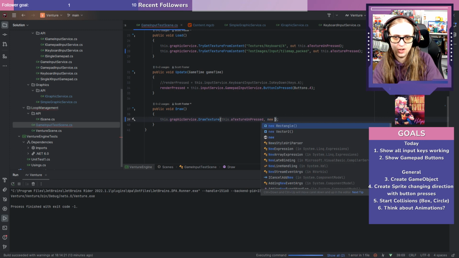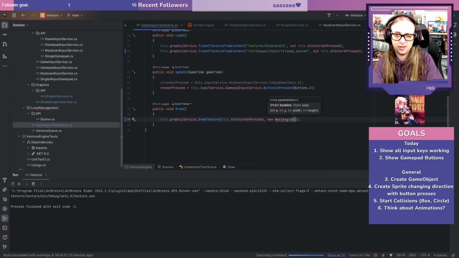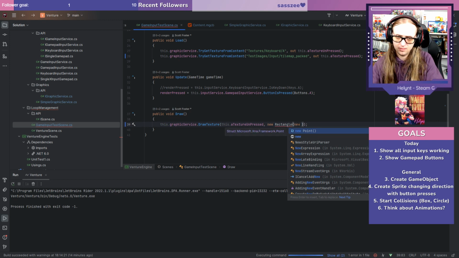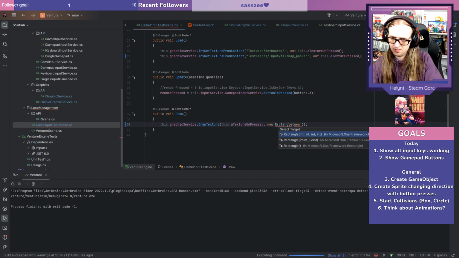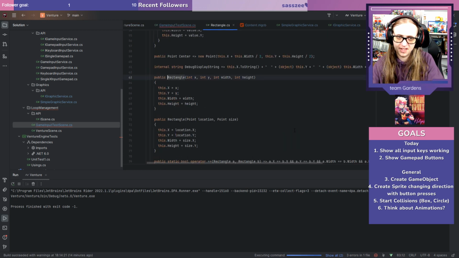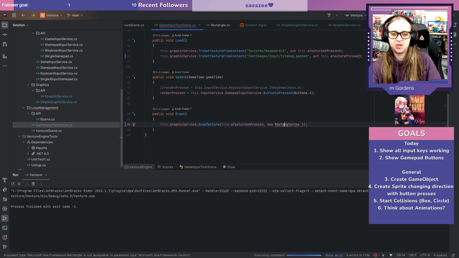I'm going to say new rectangle right now. This first one is the source. So, wait, how do you make a rectangle? What's the first thing in a rectangle? Okay, it goes position.